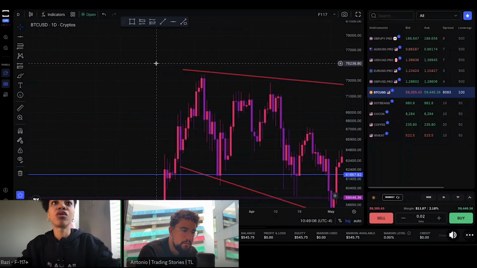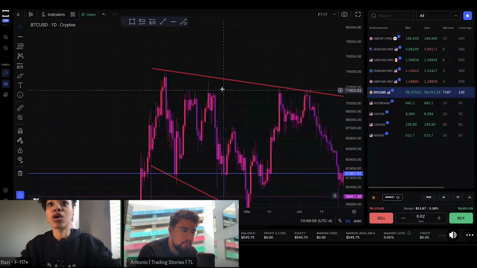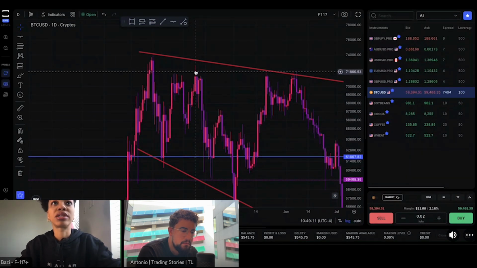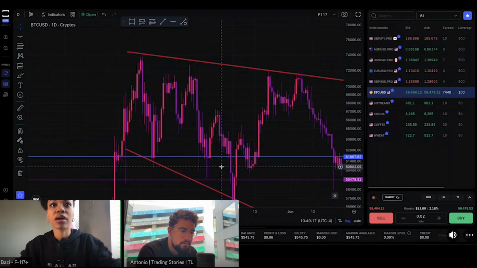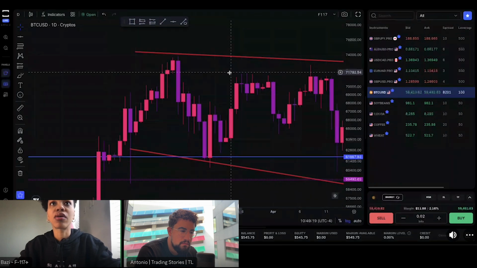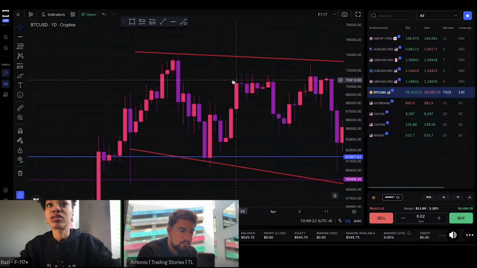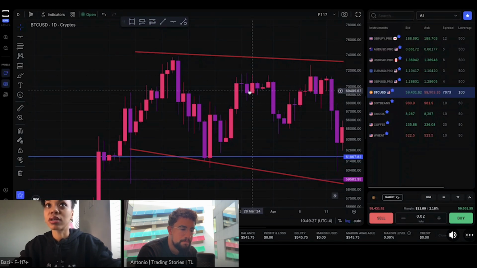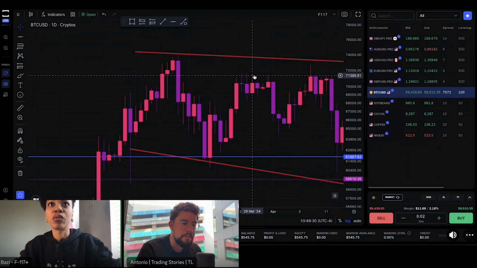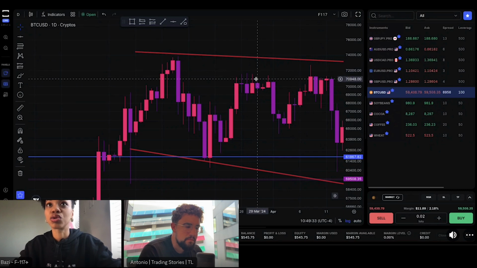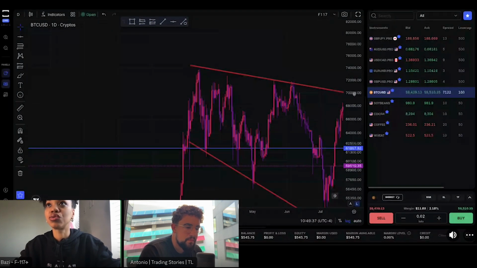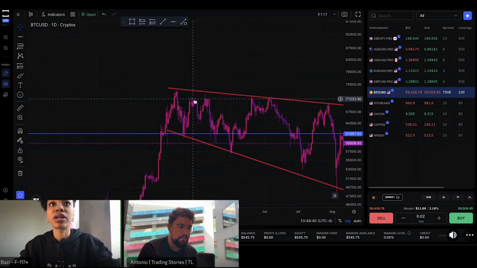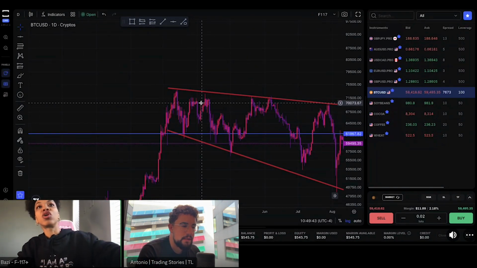So a true reversal, or a true demand or supply zone, is so powerful that sometimes price can just get close to it and it'll react violently, like it'll bounce off of it extremely quick, right? Whereas if you keep hitting an area over and over again, that means there's no respect there. There's not enough buy orders there to reverse it quickly. It's like price action is just playing with this zone, knowing that it can push through. If it's a true reversal or a true area of interest, a true demand zone, you'll know because of how quickly it bounces off. And when the trade is going down, it's accumulating.